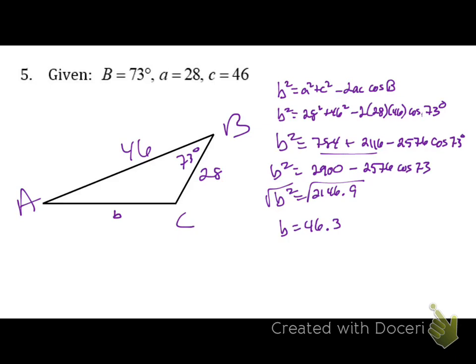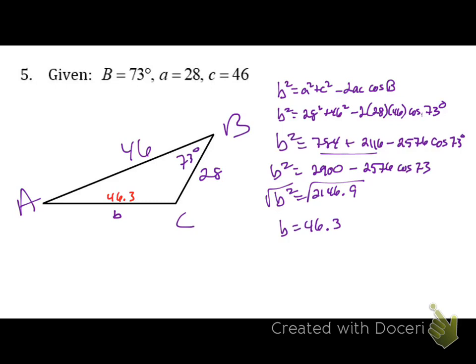So now that we have little b, it might be tempting to switch over and try to use the law of sines to find your missing angles, but you don't want to do that, right? Once we've started with law of cosines, continue with law of cosines. There are times where switching over to law of sines could create problems. I don't want to have to worry about that, so once you start with law of cosines, stay with law of cosines.